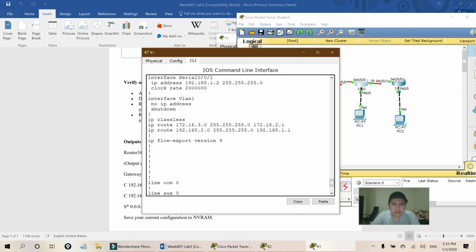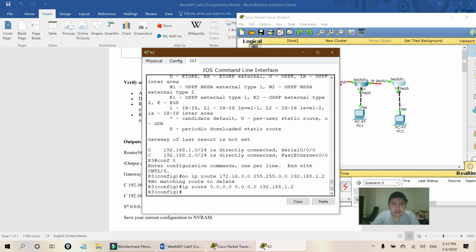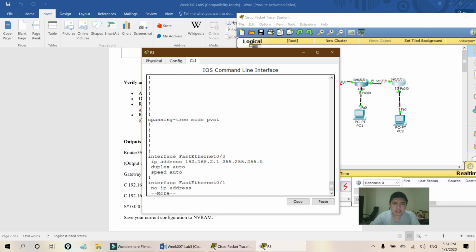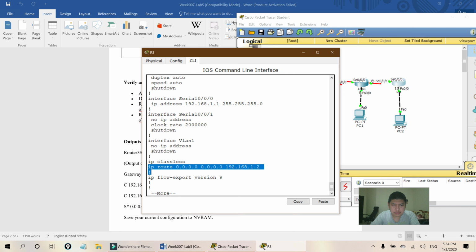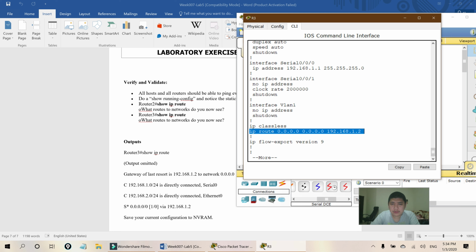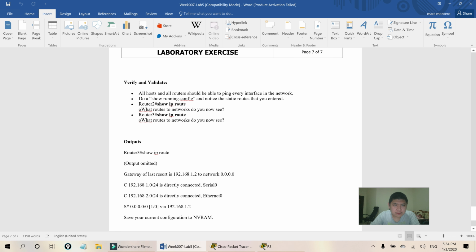Okay, so this is the static routing that I configured for R1, and then going to R3 and do the same, show running-config. Okay, so this is the configuration of my static routing for R3.